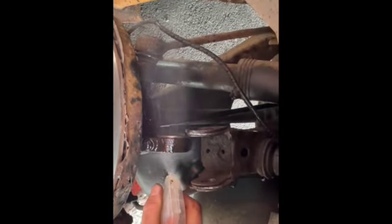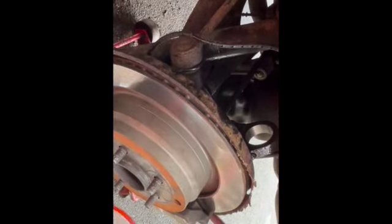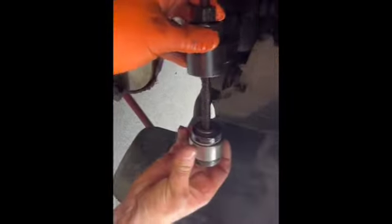Some red diesel, a bit of Buffalo kitchen cleaner. Okay, that's all nice and clean now, ready for the new bush. Right, so when you do this, put a little bit of red diesel on there. This is what I do. Okay. Slide that. That's a perfect fit.